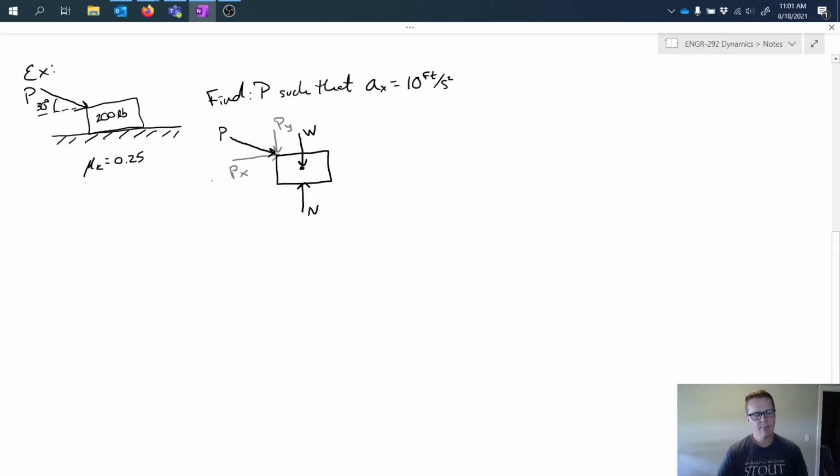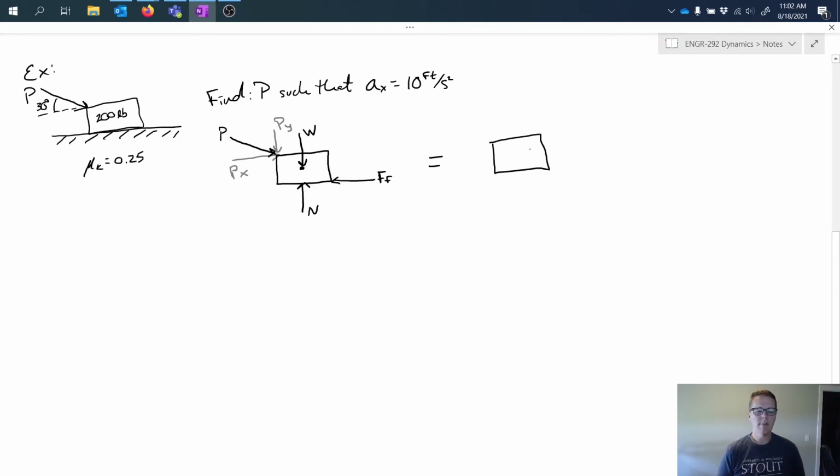And then the last bit: because I've removed this box from the floor and I'm pushing it, causing motion, we're going to have friction, right? And friction always opposes our direction of motion. Since we're pushing it to the right, my friction force has to be to the left. And I think I've got everything included now on my free body diagram. I'm going to set this free body diagram equal to a kinematic diagram.